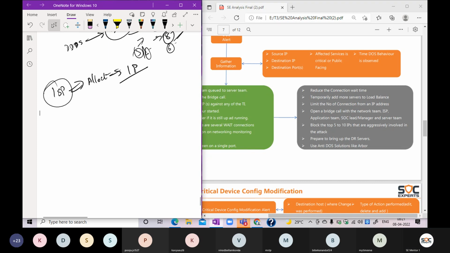The fifth thing is to block the top 5 to 10 IP addresses aggressively involved in the attack. We'll check what kind of IP addresses are hitting. But what happens in a DDoS attack is that every process will be under the same pattern. Sometimes the attacker would have focused more on a few machines to send a large number of payloads. At that point, if there are any top IPs, generally there won't be, it will all be a split. But if there are, we can block the first few to reduce the load.